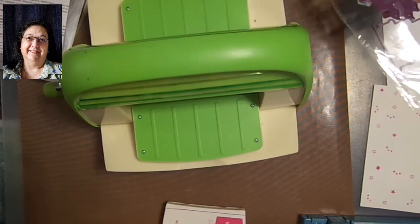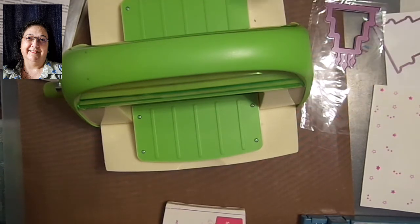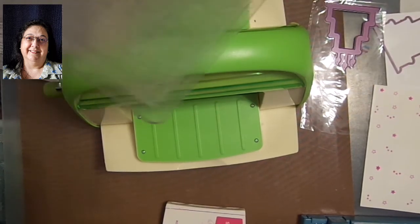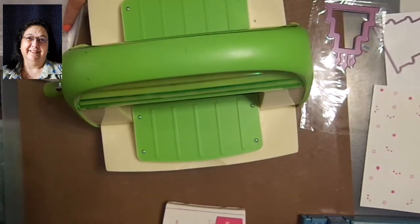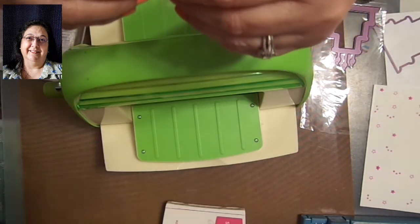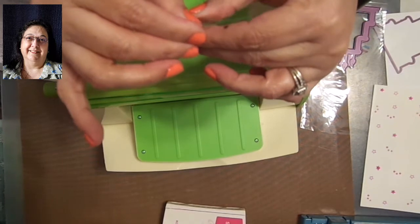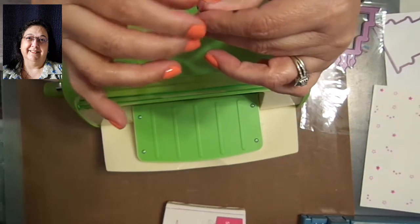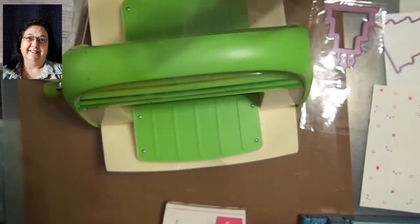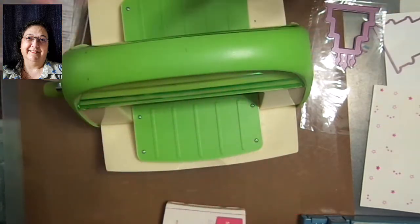And where did it go? The whole thing came out, but where did it go? Oh, duh. Look, it's still stuck to there. See? So there it is. And of course the center came out. Just tug a little bit if it's a little stuck, because it will peel off. Just be careful not to rip it. I hope you can see that there. And throw this part away. You don't need it. But there's a whole piece.